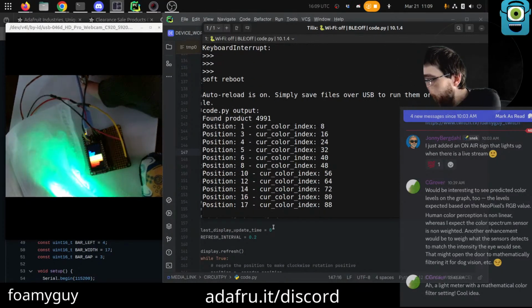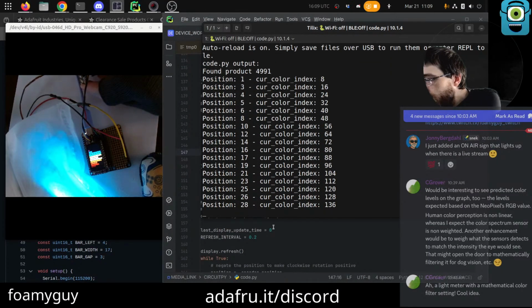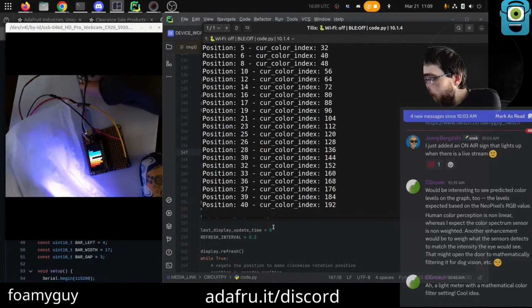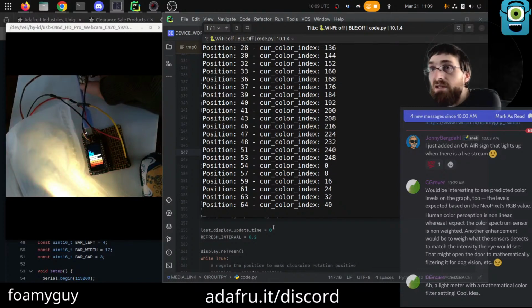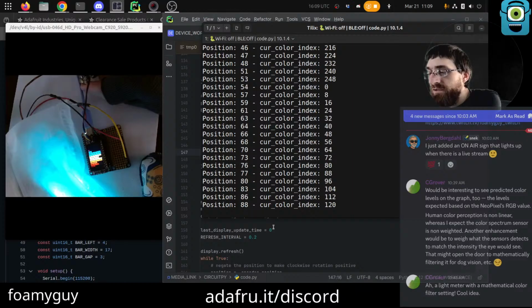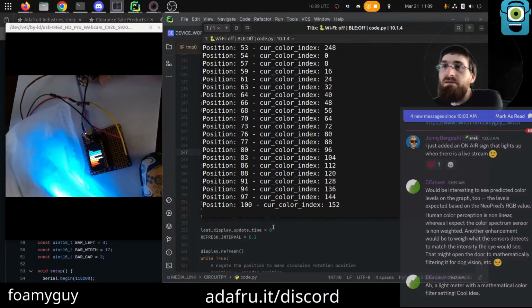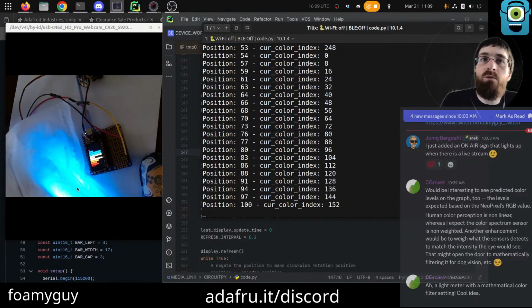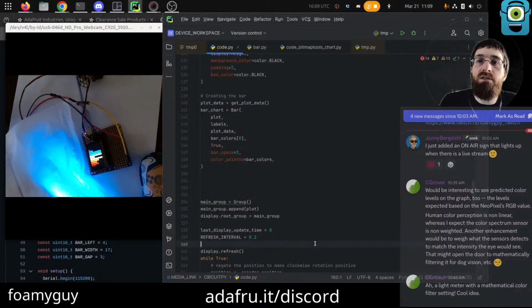Okay. So now the thing that is awkward is it's not doing that scaling anymore. A bunch of the bars are just fully maxed off the top of the screen. So we really do need that scaling.